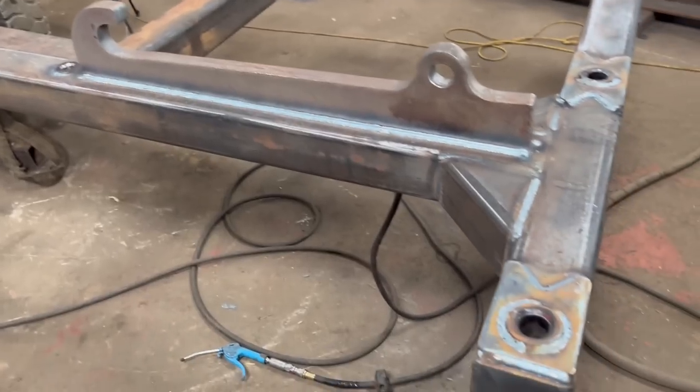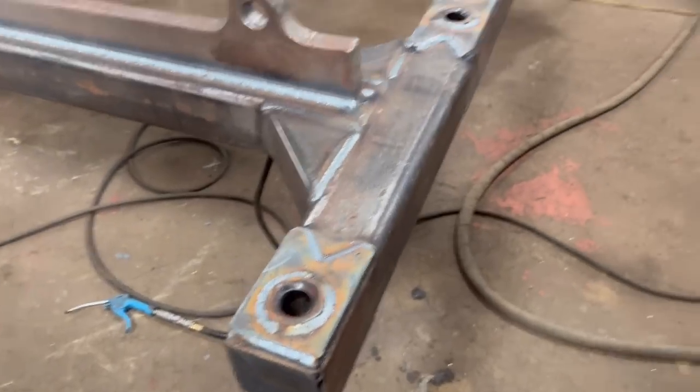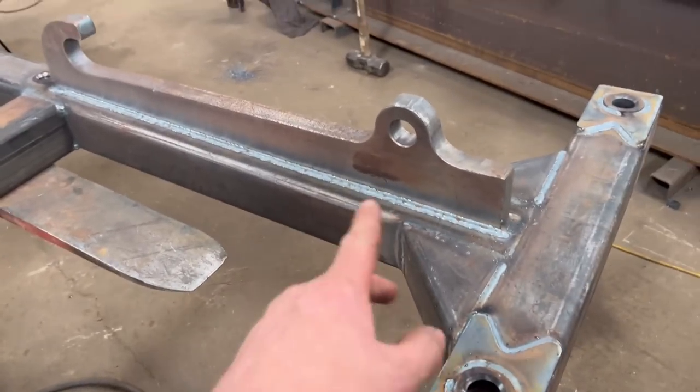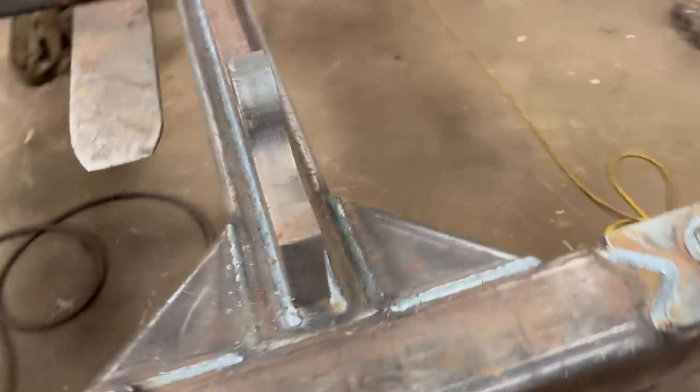So that's all the welding done near enough now. I've still got to turn it upside down to weld them bits, and then these bits here, but yeah, that's all that done. The brackets are welded on. They're all welded round. So not massive welds, but they're perfectly adequate for this job, especially when it's only 6mm box section.